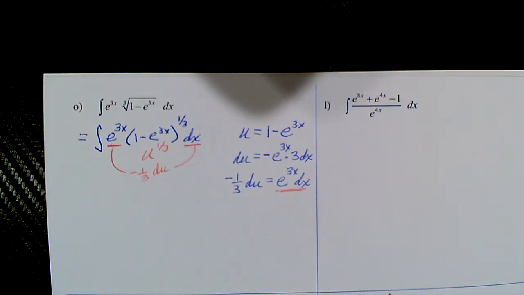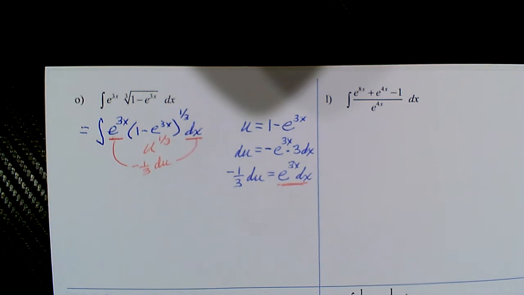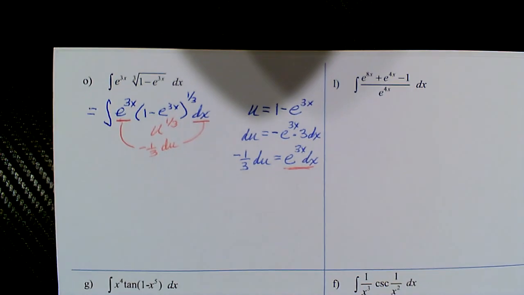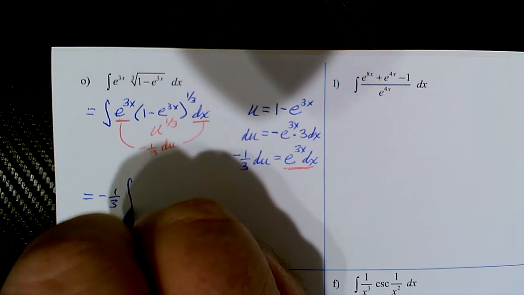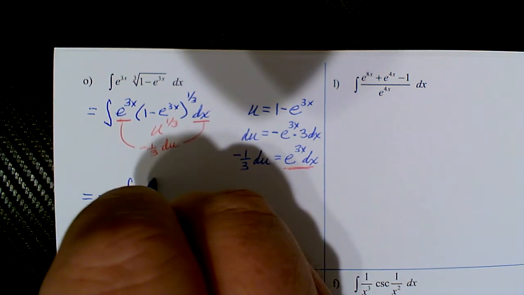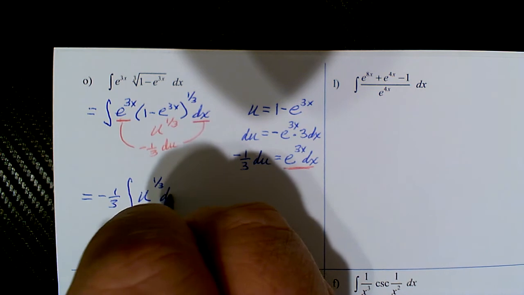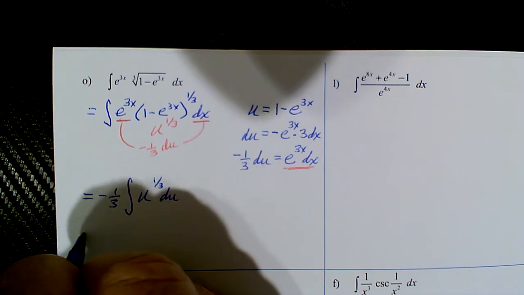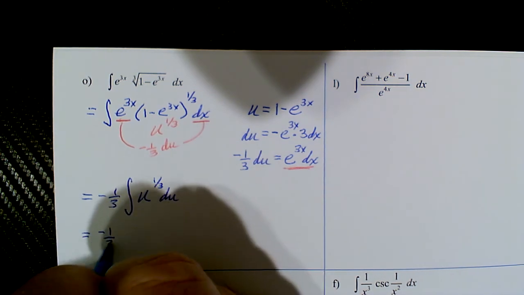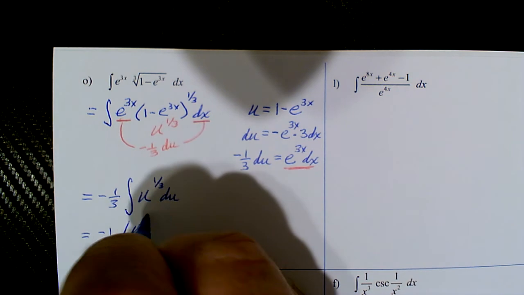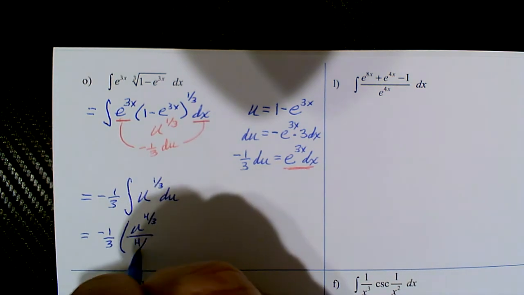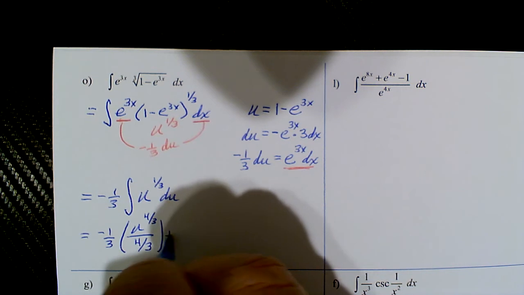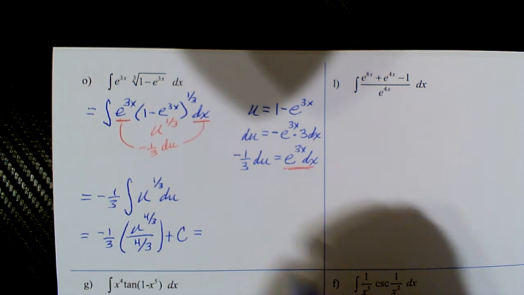So replace those by negative 1/3 du, and we're ready for a change of variables because every factor is accounted for. And so therefore we'll bring the negative 1/3 out in front, and our basic formula now is for the integral of u to the 1/3 with respect to u. And so integrating, the negative 1/3 tags along. U to the 1/3 integrates to be u to the power of 1 greater, which is 4/3, divided by that new exponent plus our constant.